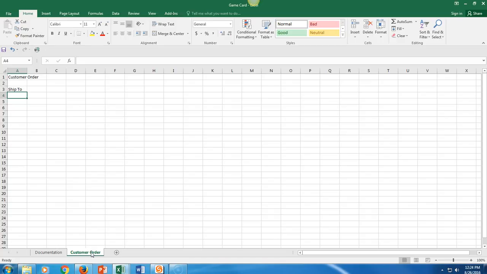So we are in cell A4, and we are going to type first name, and then we're going to press our enter key. Those commas, don't type them. That's just to separate it out when you're reading. So we're going to type in first name, and enter, and then last name, and enter, and then address, enter, city, state, postal code, and phone.